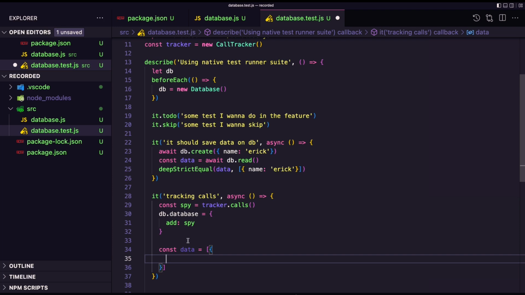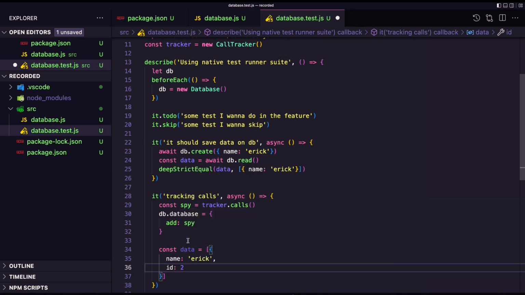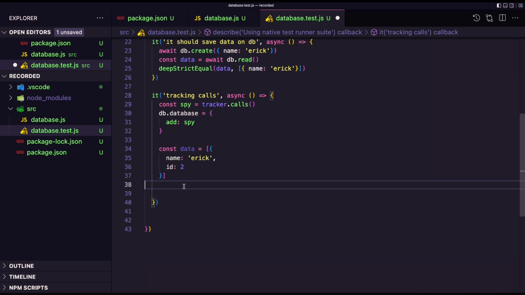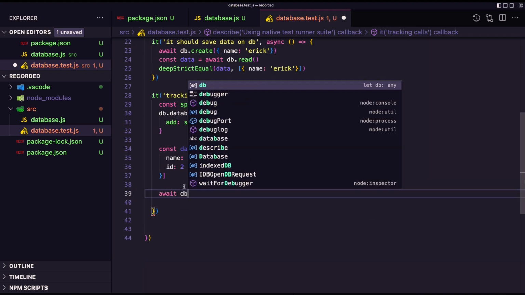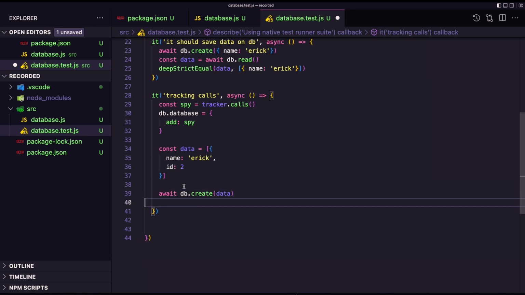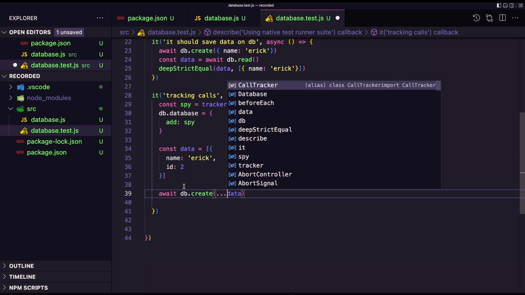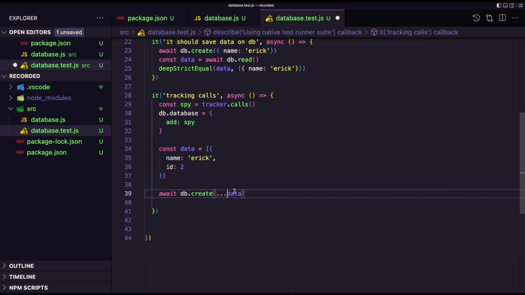All right, right now I'm gonna use name Eric, ID 2, and then let's call our create using our data. Actually, we could have something like sending via spread. All right, so we're gonna have on the first argument a string, and the second the data.